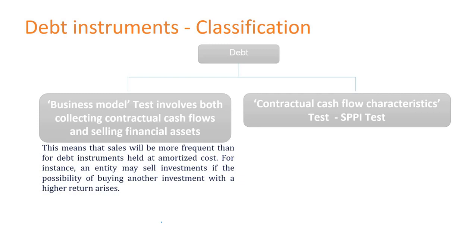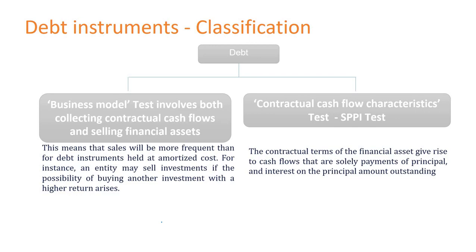If someone's business model is to take both contractual cash flows and sell the financial asset, for example we buy a treasury bond. If I hold it for 3 or 5 years, I receive the contractual cash flows, my interest and capital. But if there is a chance to sell it at a good profit, that is my business model, and at maturity I am getting the same as an amortized cost instrument: solely payment of the capital and the interest. If these two tests are set this way, we call it a fair value through OCI financial instrument. What is the purpose? What is in the business model? To collect both contractual cash flows and sell the financial asset.